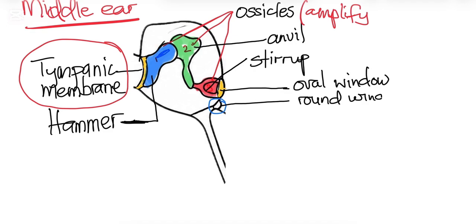The round window is responsible for absorbing excess pressure waves from the inner ear. Remember, the inner ear is associated with pressure waves, and sometimes the waves are too much, and the excess is then absorbed by the round window to avoid things like echoes.